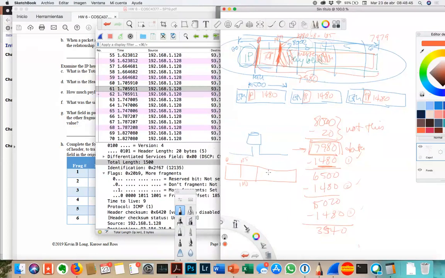It's set to 0. And whatever that one is, that offset number here, if the MF bit is also set to 0, then this is the last one. So what I'm hoping is that I get this one, maybe the next one I get is the very last one. But if this one was 0 and this is 185 and this is something like 800, then I know I'm missing some in here. So I have to wait for them. Maybe this one arrives next, and then this one arrives, and then when this one arrives, I can see that I have a continuum, that I'm not missing anything, I have no gaps.